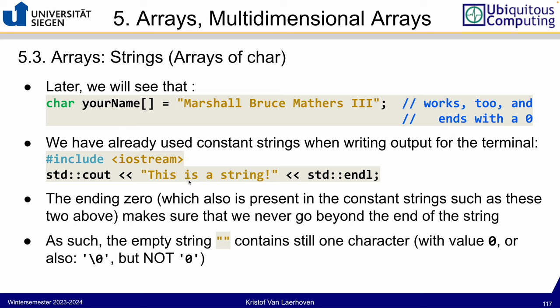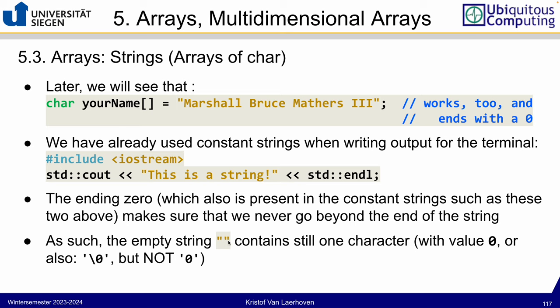In this case, we have 5, 10, 15, 17 characters. So we have 18, a string of characters of 18 long. And this 18th character is this terminator character, the zero over here. So this is what our compiler creates for us in memory. This constant array of characters filled already with the values capital T, small h, small i, and so on, until a zero at the end. And this over here is then sent to our terminal with this particular construct, which then kind of looks at this array and then one by one prints out all those symbols to our terminal until it sees the zero at the end of our string. But essentially, this is nothing more than a one-dimensional, so an easy, character array, okay?